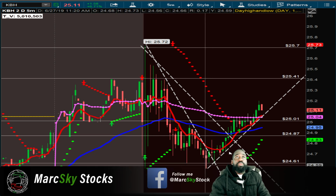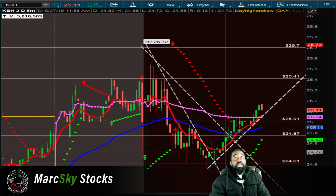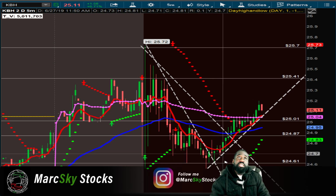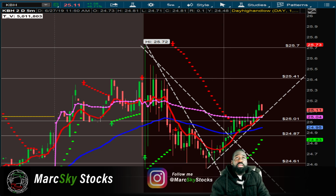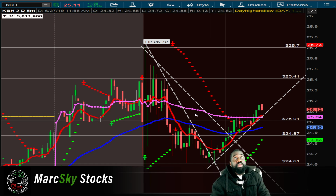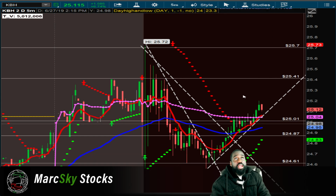Even when we broke it, look where it pulled right into. So double bottom pretty much, and I started feeling as if that was a nice little base, and the reason why I felt a little comfortable. Plus, with that being said, if I wasn't just being so cautious, right, I really could have even had a 10-cent risk versus an 18-cent risk on this trade to bounce it. It was even better. That's just me being sometimes a little safe. Once I get burnt once on a trade, I go into safe mode, something I need to get out of.